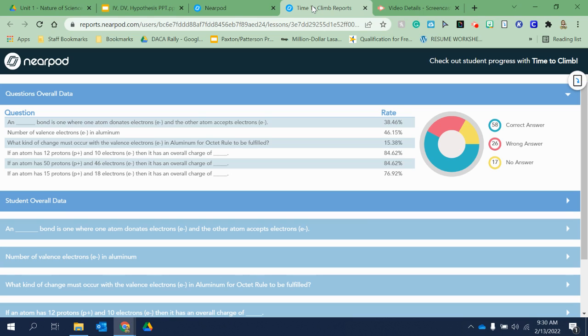And this right here is a mini game that I inserted in through the lesson, and it just shows you how students did in each question. And here you can see only almost 15.4% got this one right. So it's letting me know that, hey, I need to focus in on this before they have an assessment.